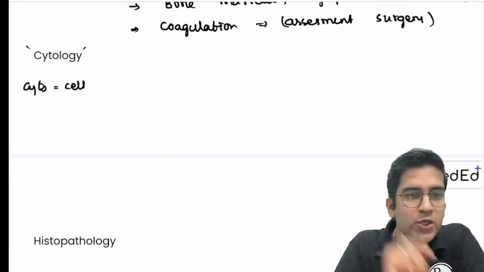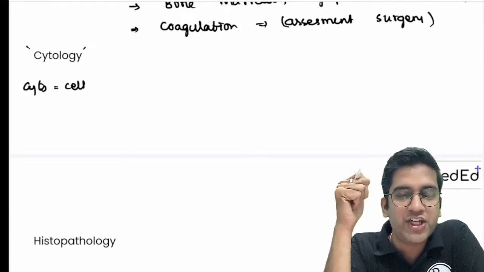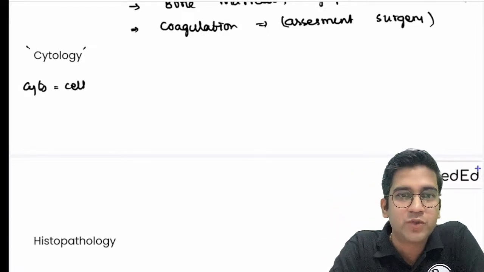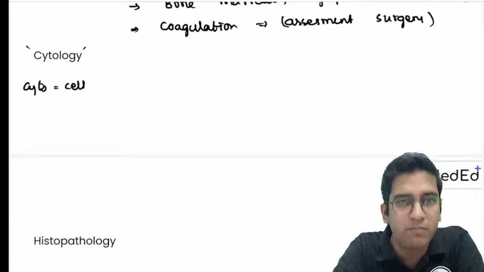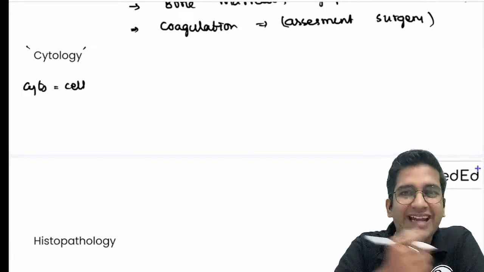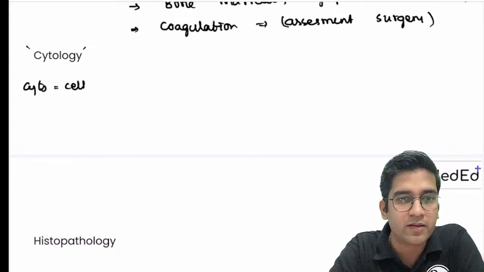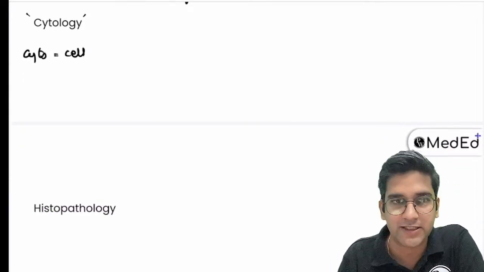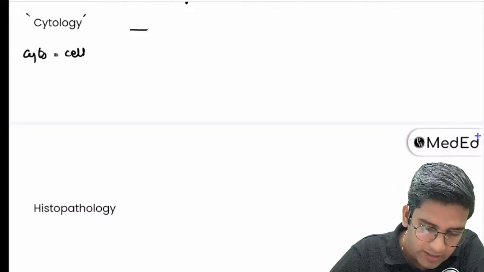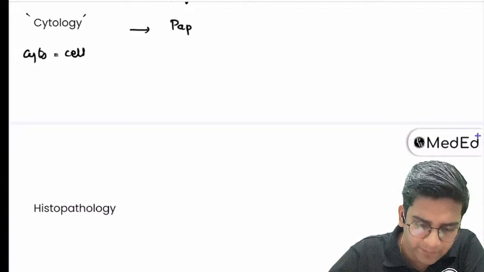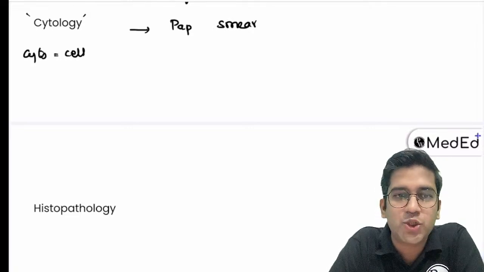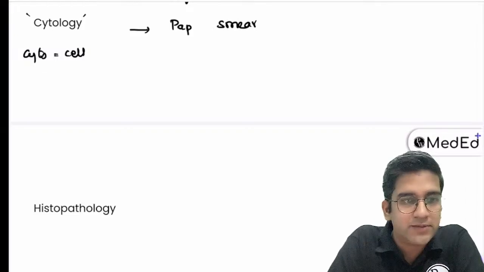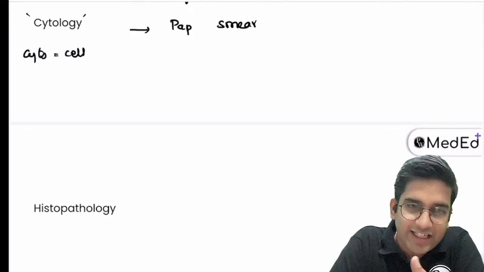Perfect. Amazing. So can anyone tell me any investigation which comes under cell? Do you know anything which comes under cytology? Any investigation, like you said, BTCT, blood investigation, CBC, anything under that? For cytology, there are few important things. One, you must have heard about pap smear, which is a test useful for screening cervical cancers. You might have heard, or we will definitely read about pap smear.